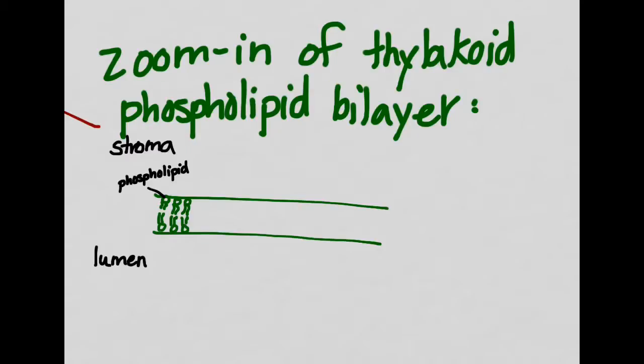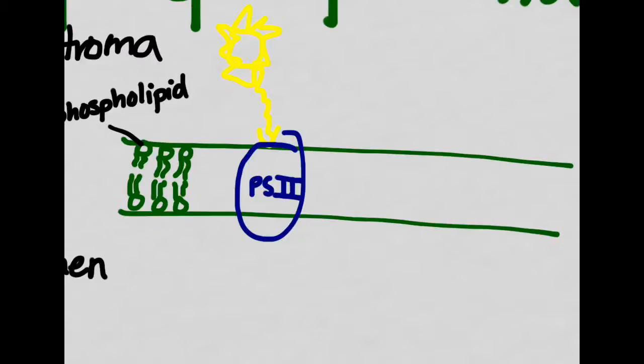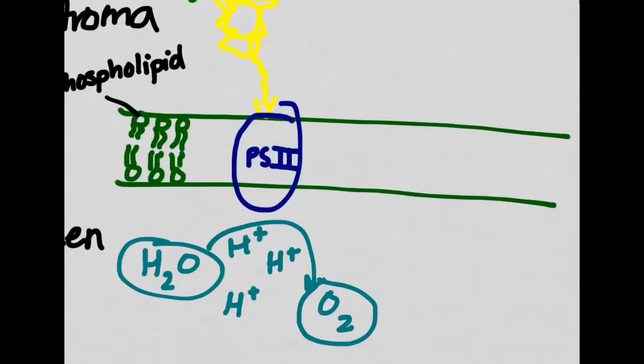So one of the first things we need for the light reactions, or the light-dependent reactions, to occur is a photon of light from the sun. That photon of light is going to then first encounter something called photosystem 2. So we can see it hitting it there. We also are going to have water present, and it'll be found in the lumen. The water is going to release H pluses, and with it, it will then leave behind O2, which we know will leave. That's one of the outputs here in the process of photosynthesis.